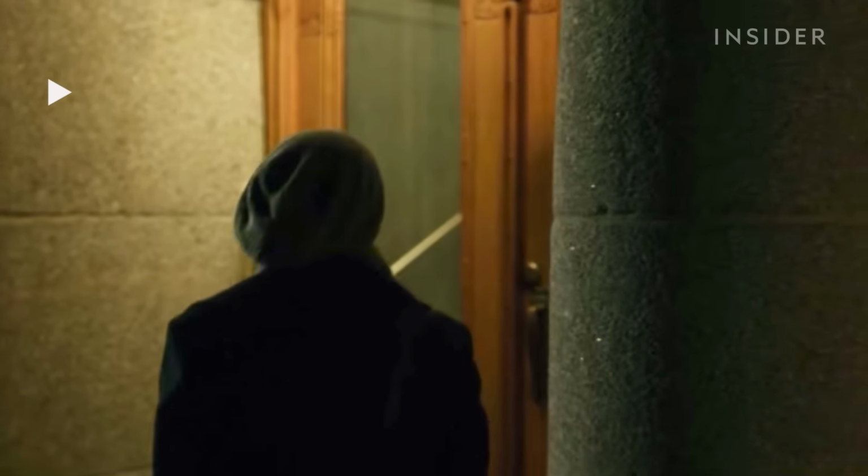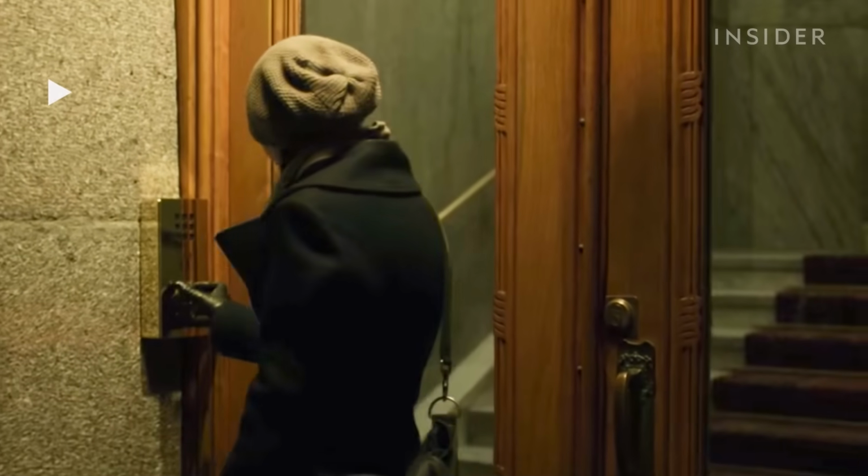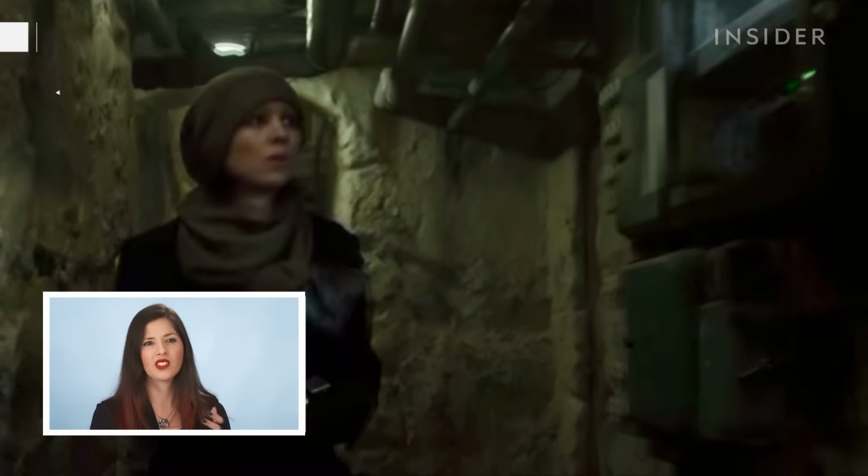So Lisbeth here is doing the groundwork. She is casing her target. What she's doing is basically hanging out and hearing the code as it's being touched in the keypad. And it sounded like 1212, which looks like what she's pressing. So in the real world, it's not that difficult to understand what the different digits sound like if you train your ear to it.